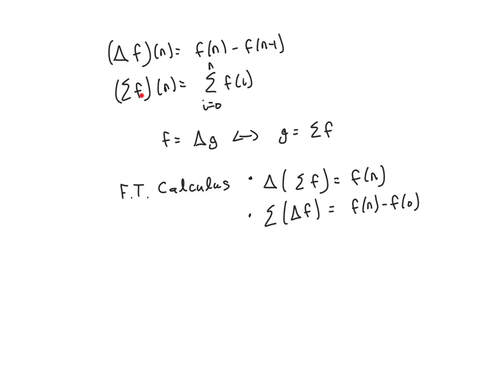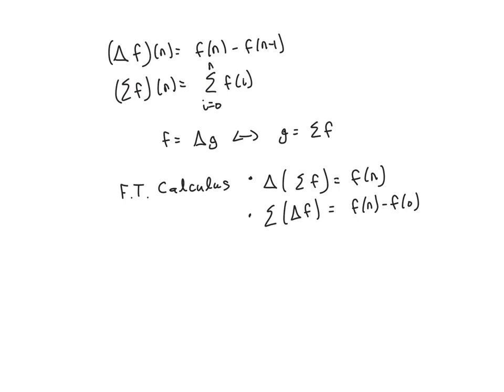The summation of f of n is the summation, i goes from 0 up to n, of f of i. This is actually a discrete analog of the integral, where you choose to integrate from 0 to n, and every rectangle has width 1, and you're computing a left Riemann sum. And so these two actually do pop up in calculus, we're just not taking limits.